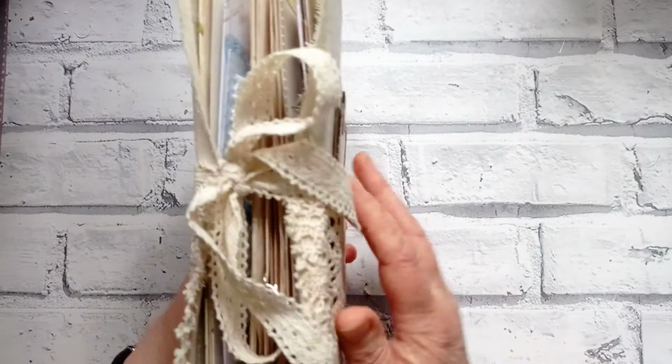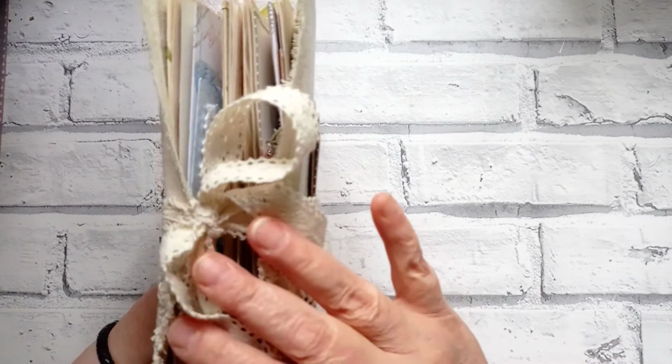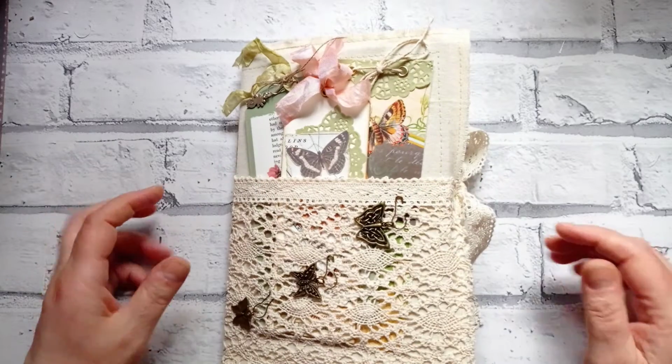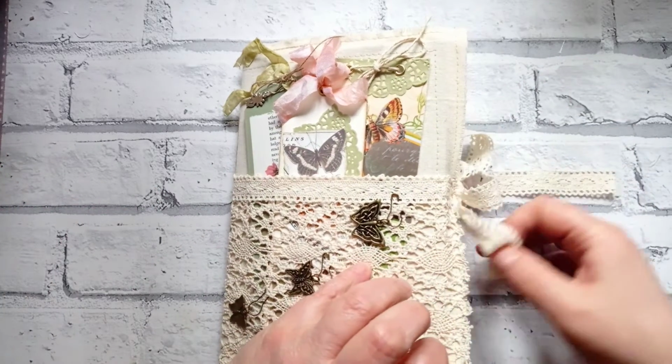So it's ended up being quite a chunky little thing. As with all my journals, most of the ephemera is removable, so if you don't want it this chunky, just take the bits out and use them for something else. You can use them as gift tags, make them into birthday cards, do whatever you like.